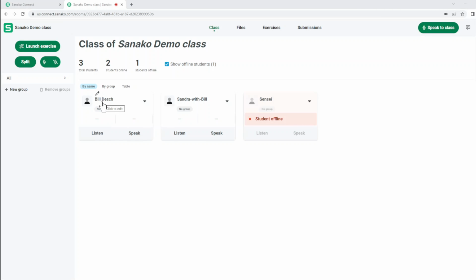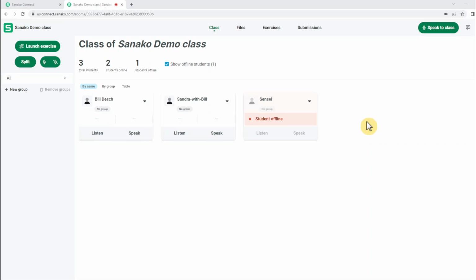So he might get a different name. He might just type Bill-1 or something like that. And the next thing you know, on the teacher screen, the teacher will still see Bill Dash being offline, but will see Bill-1 being online. So now, unfortunately, you've got two profiles created for the same student, which is not what you want. So how do we avoid getting two different profiles of the same student on our screen?